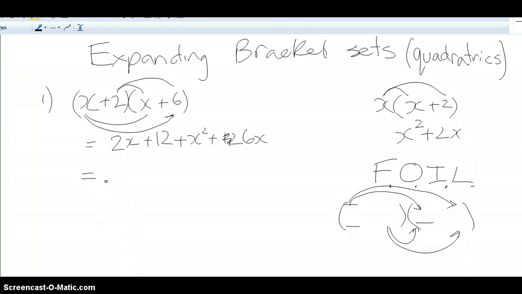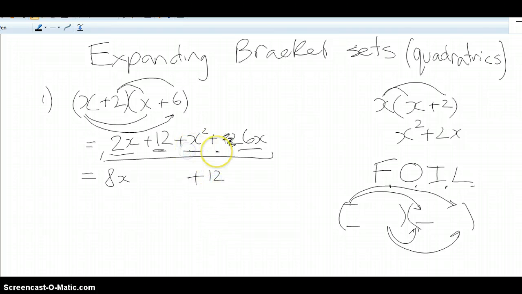You would also be expected to simplify this line here. And going back to our apes and baboons, this is 2 apes, this is 6 apes. 2 plus 6, 8 baboons or apes, whatever you want to call them. That there is a constant, 12, so 12's just going to be tacked on at the end. And that there is a double-headed baboon or ape. Don't add any of those 3 terms to each other because they are all different animals.